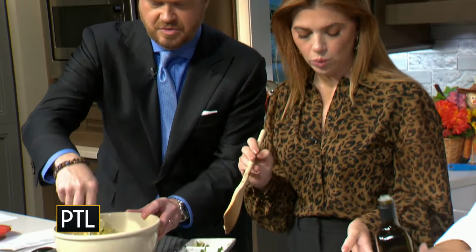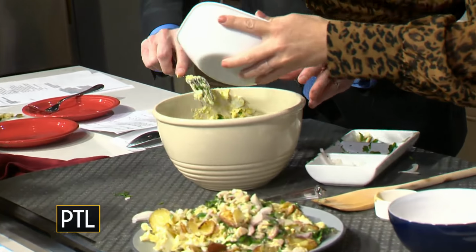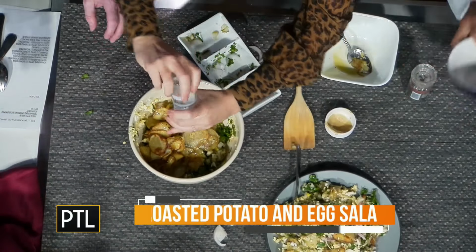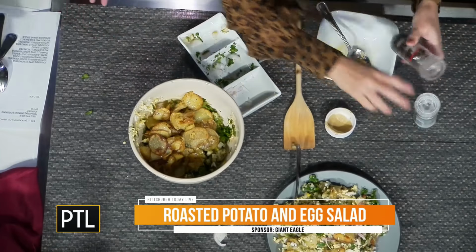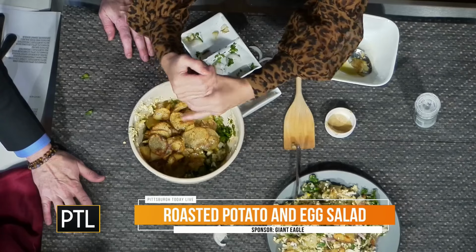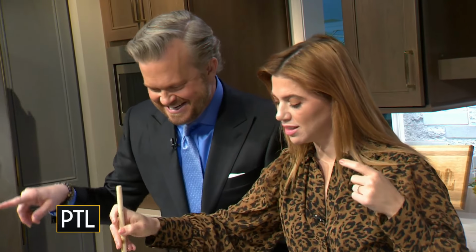And then I'm going to give you the grinders here. You're going to put some salt and pepper. So stir that up and put some salt and pepper in there. More salt and pepper. This is fun. I like when we get put to work. I feel honored that you trust us not to screw this up. This feels like I'm in Aunt Terry's kitchen and she's like, and you can do this, and you can do this. Like I said, I was enjoying this a lot.